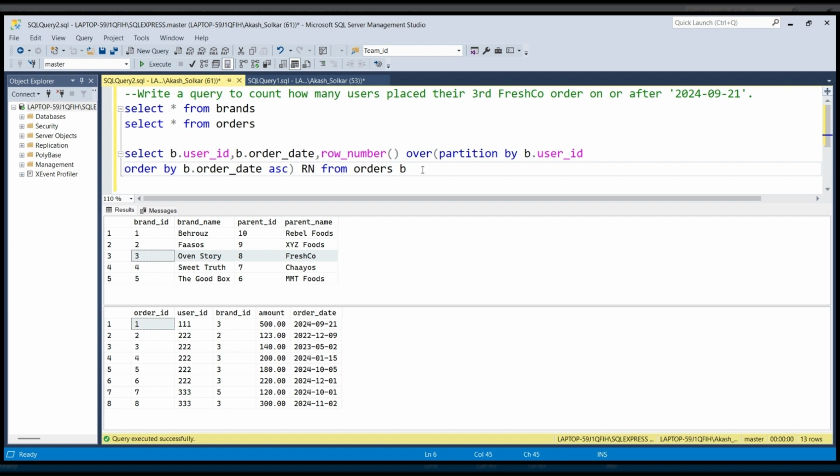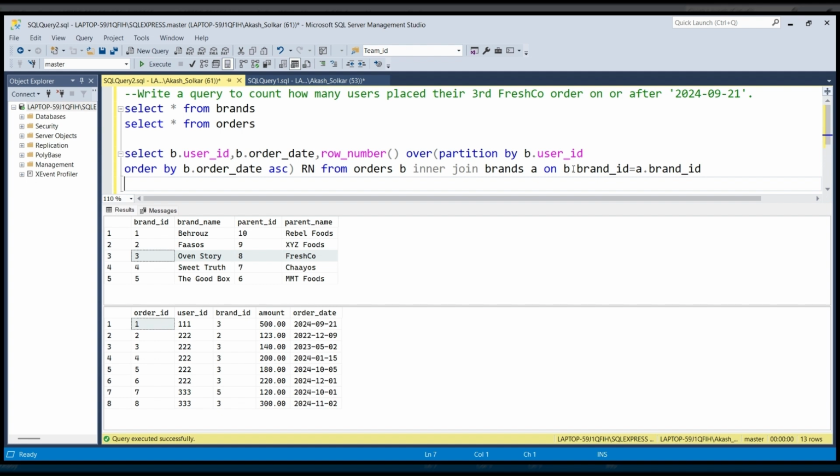So I'm going to use an inner join with brands, giving an alias name b. Sorry, I have given the same name for both. So I'm going to use b dot brand id is equal to a dot brand id.